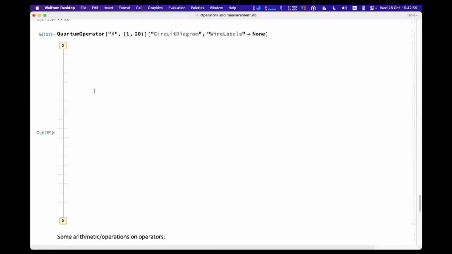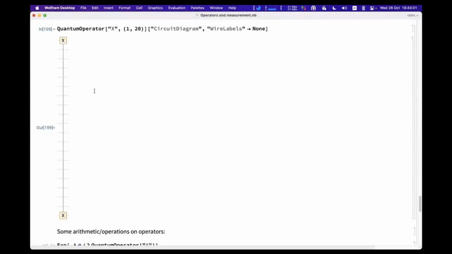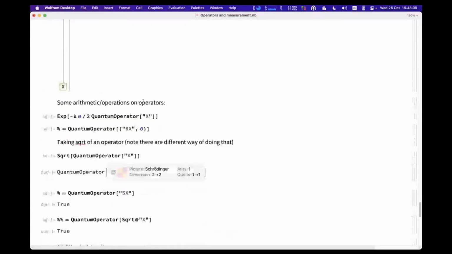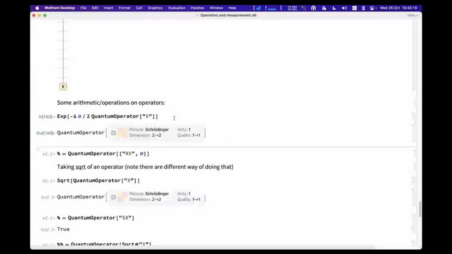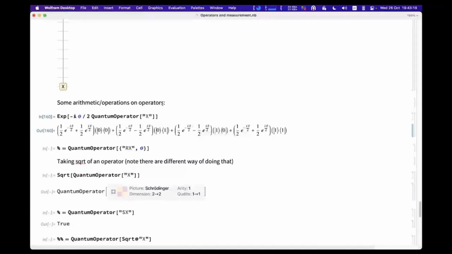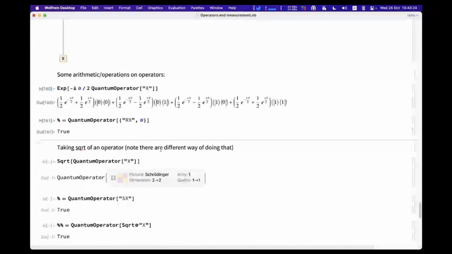So remember, whenever working with operators, order is the key thing you have to pay attention to. It helps you a lot. Let's move on to the operations that you can do on top of operators, literally everything. Here we are taking an exponential given an angle. You all know this is how we define rotation along the x-axis, and of course we also have other rotations. Which one you want to use is case by case. Some operations have different ways of implementing them.